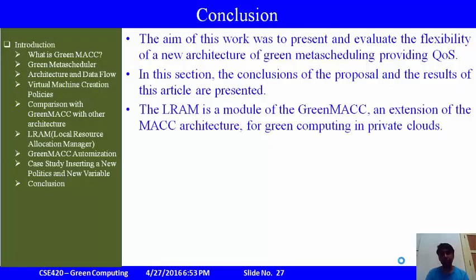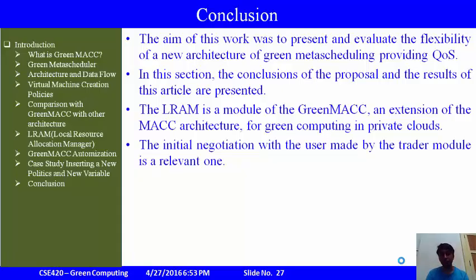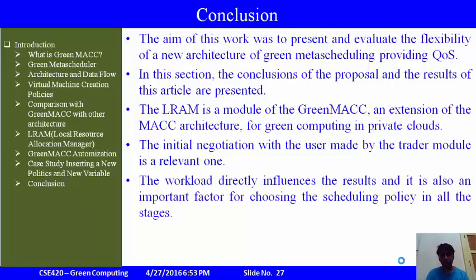The LRAM is a module of the Green MAC, an extension of the MAC architecture for green computing in private clouds. The initial negotiation with the user made by the trader module is a relevant one. Then finally, the workload directly influences the result, and it is also an important factor for choosing the scheduling policy in all the stages.